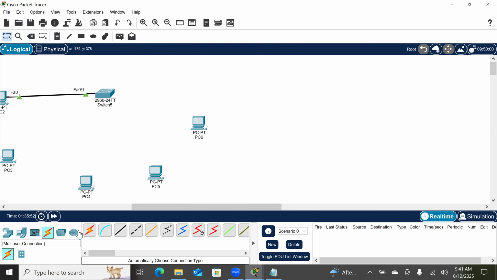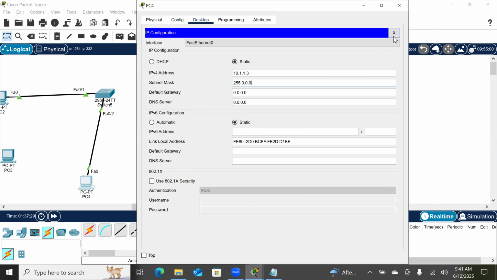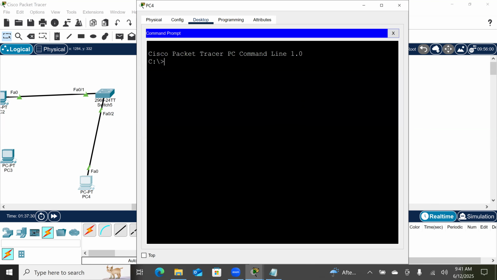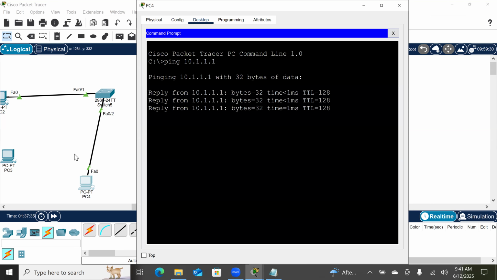Now I'll just disconnect it, and try to connect the third PC to this one. Done. So let's exchange some of the data traffic. So I'll just say again 10.1.1.1. It is pinging. Done.